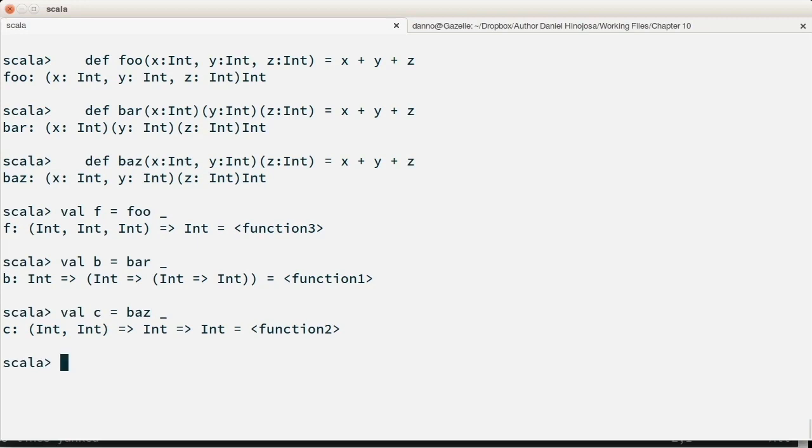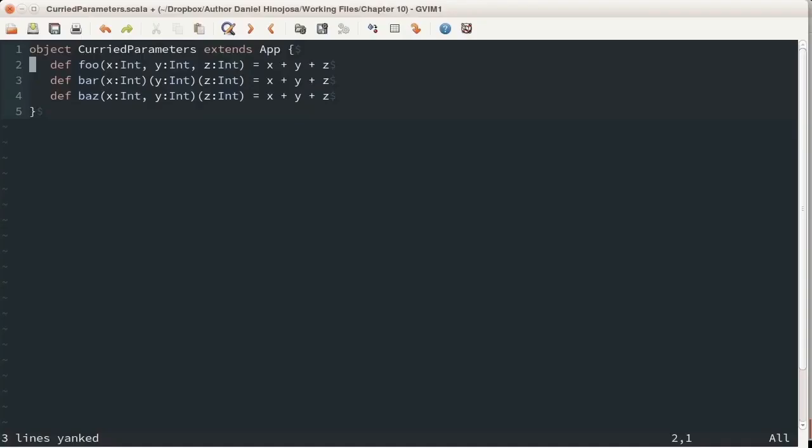However you want to organize these methods is up to you. Where you would find an advantage in making your calls like this is when you call the methods with 1 argument and wish to partially apply the rest. So let's compare that in our curriedparameters file. Let's jump over to our editor. Given that, let's do the following. Val f, and in this example, I would like to state that 5 is the first number, but the rest I don't want to provide right now.